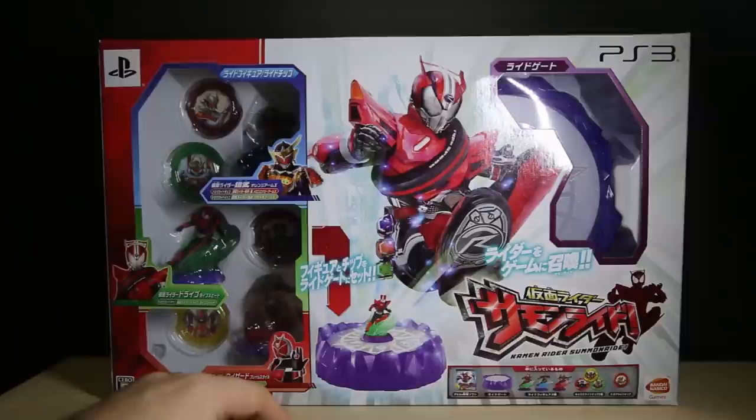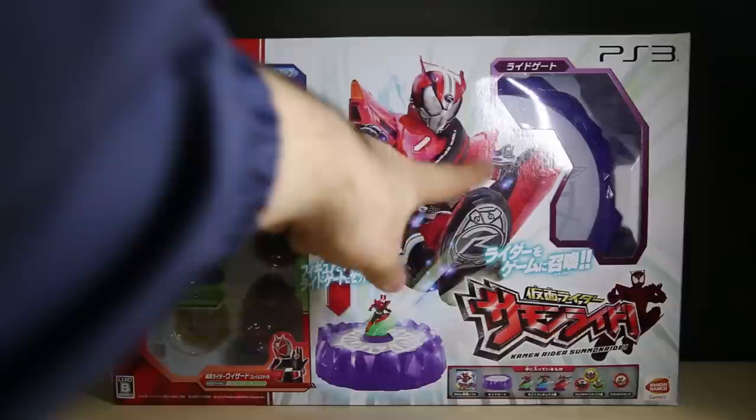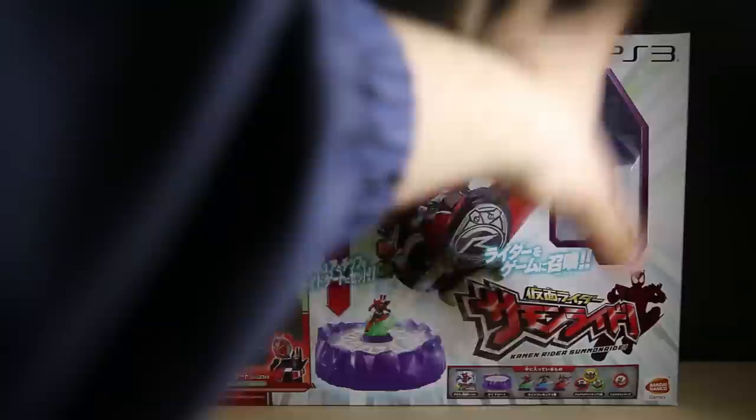This is also released on the Wii U, and the Wii U version also uses this base. Even though the Wii U pad has the little scanning thing for the amiibos, this still has that because if you want four players, you have to have four figurines on there at the same time. So, obviously inside you also get the game.